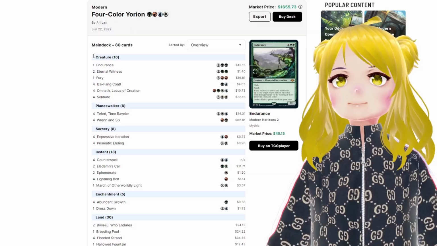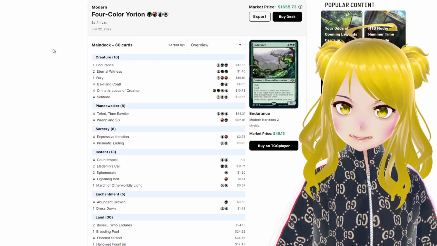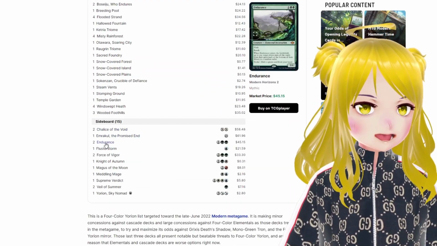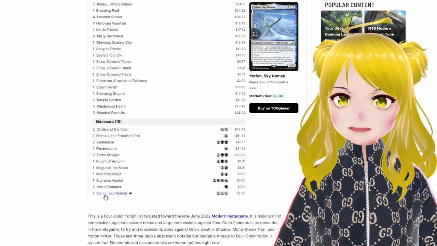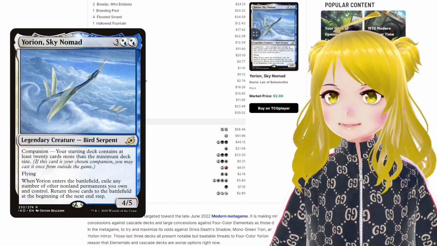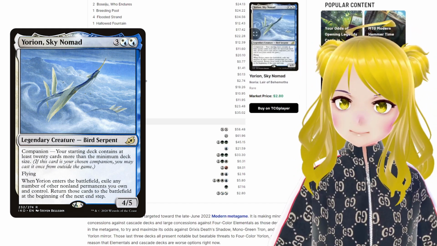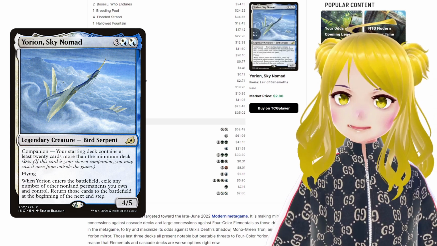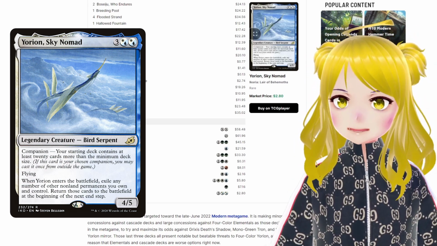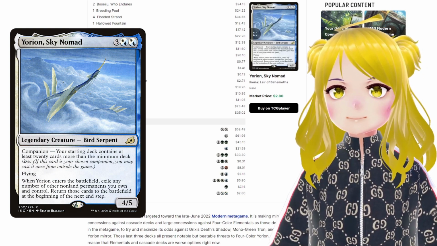Okay, so 4-color Yorion over here is an 80 card deck that has Yorion as a companion. Where's Yorion? Yorion? No, my Ryan. Yorion. That's a bad joke. Yorion over here, the companion, is an ETB Blink, sort of. It exiles everything and then puts it back into play on your end step of your choice. And then for the companion restriction, it has to be 20 more cards than your starting deck size, I believe. So minimum deck size, I think. I can't read it. But it's 80 cards.